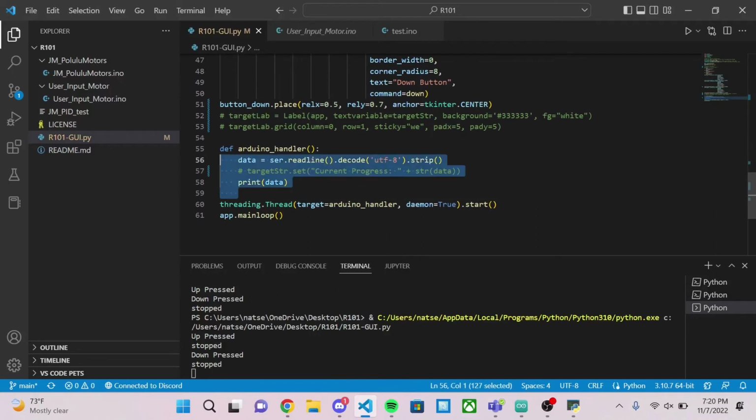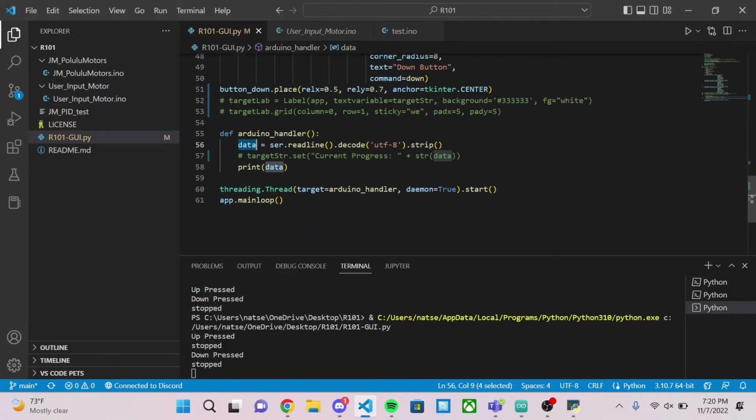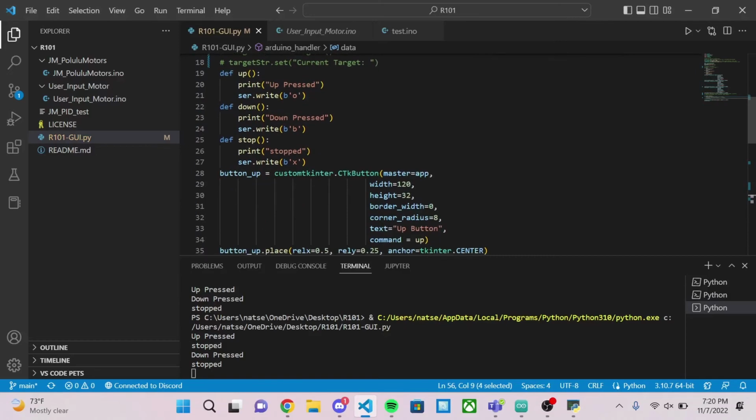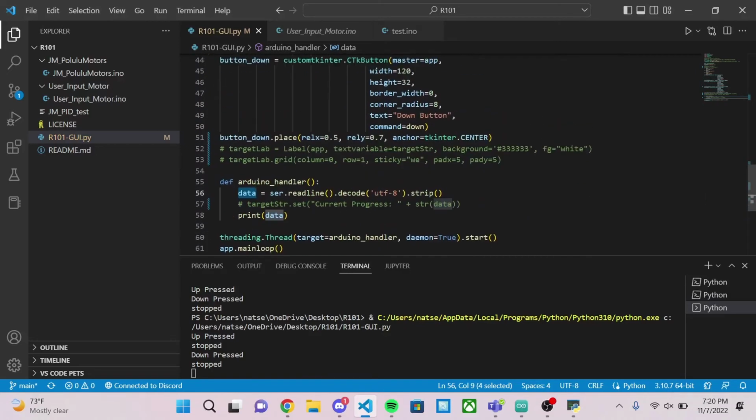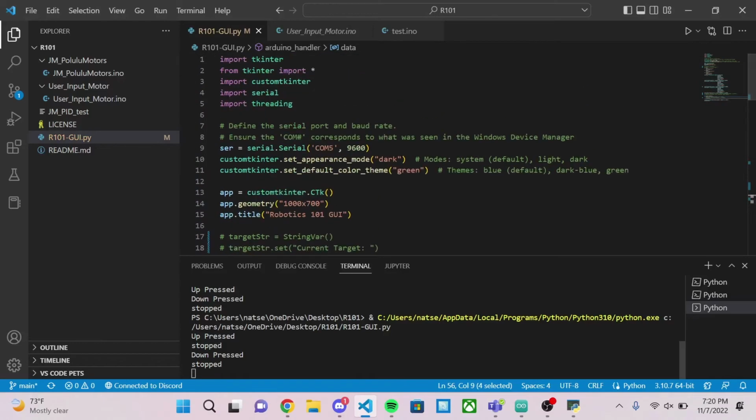And for here, this is a bit of a complicated part. This is where you get the data to read from the Arduino, but that's a more complicated step. But as of right now, for just making your robot move forward and stuff, you just have to worry about the stuff at the top over here.